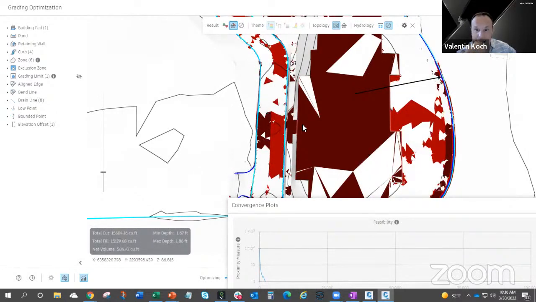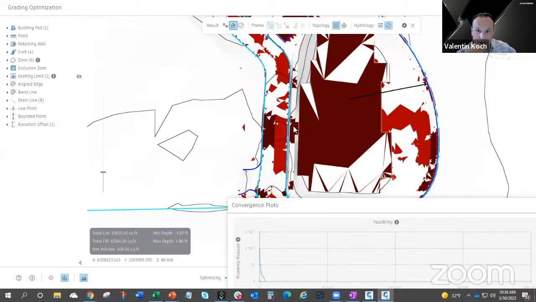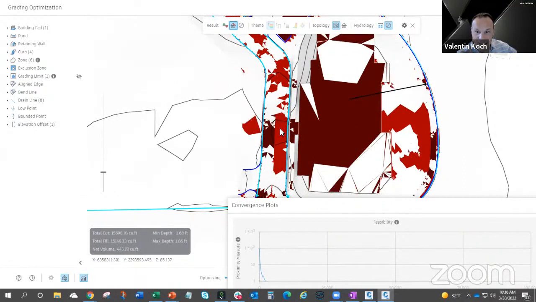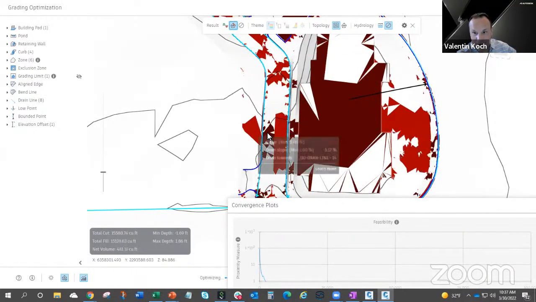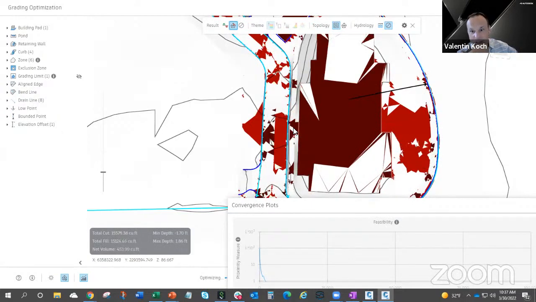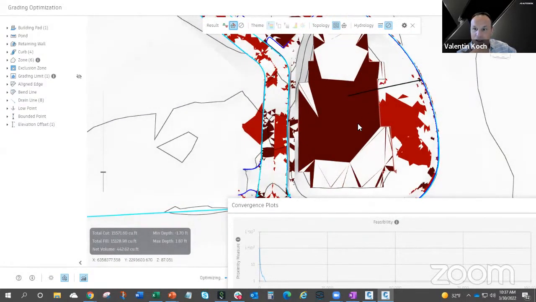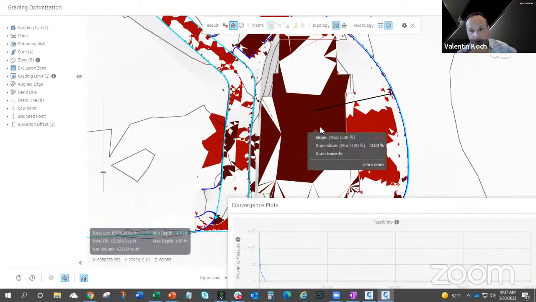The reason is we have a maximum slope there, a constraint. We have a drain slope, which is the lighter red one. And it cannot pull the building back higher. It's going to violate these maximum slopes. And that's what's happening here. So it's over constrained. There is no solution to this problem.